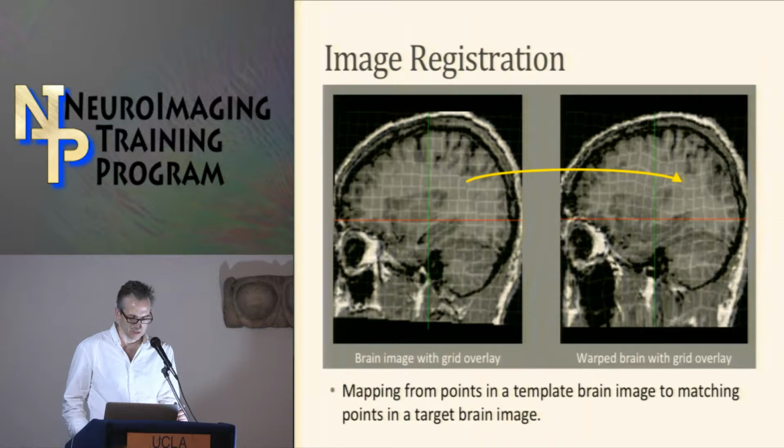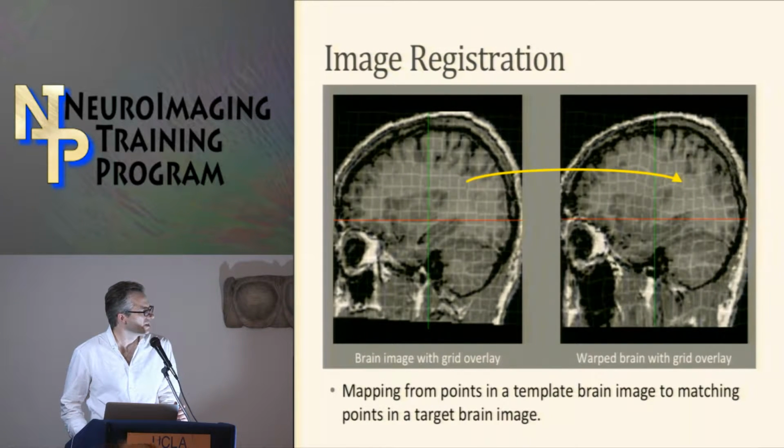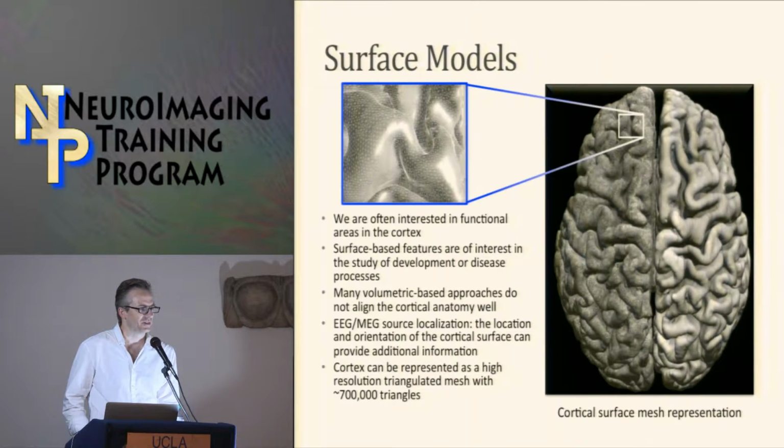We're really interested, first of all, in the surface models because you get better representations of cortex. One issue with volumetric registration is that you don't always align the sulcal anatomy and the cortical anatomy well, because there's so much variation in the cortical areas. With surface-based models, you're actually representing the fine folds of the cortex with a surface, and then you can match the folds between subjects, between different time points, or to the atlas. As you'll see later on, the advantage of our approach is that we get good matching of the cortex from the surface methods, and then we can also match the subcortical areas with a volumetric approach.